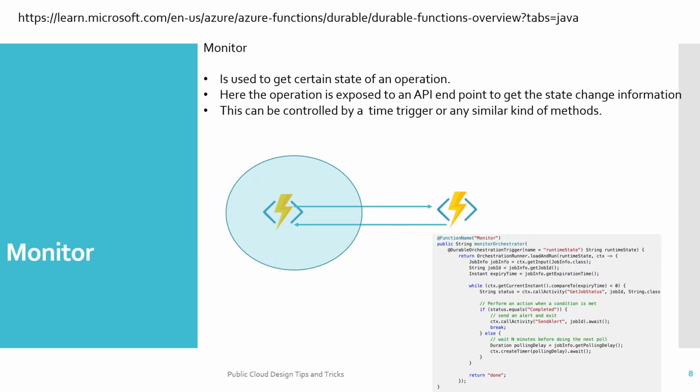In durable functions, it has all the capability to retrieve the status, and based on that, it can wait for that status and then send alerts based on different scenarios. So for example, let's say in your design you want to wait till the status is completed. Durable functions have the capability to do all the state management and waiting features till the status gets to a certain value or type. That is where durable functions will help you.